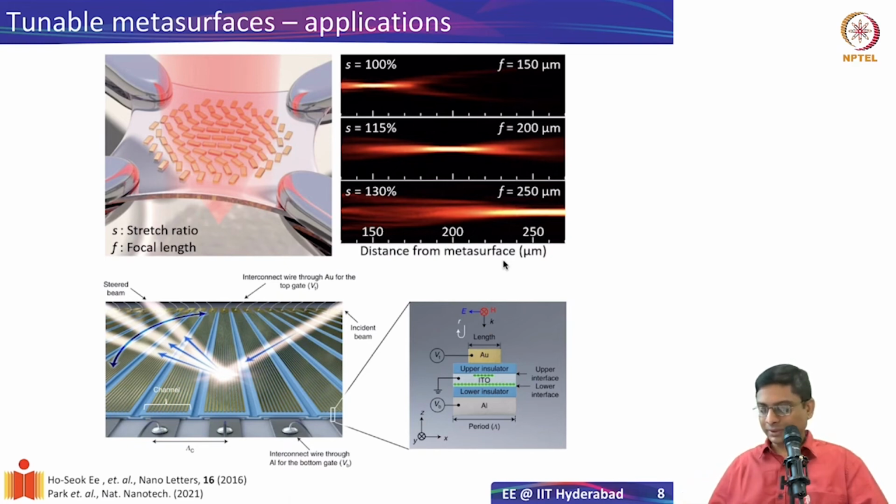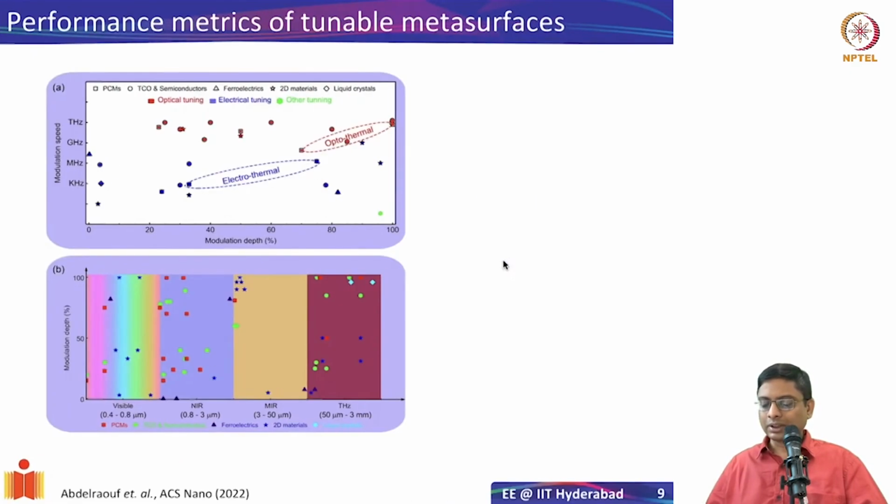So these are some examples of applications that are being pursued in recent times. There are a lot more things people are looking at. Before I close my discussion on the tunable metasurfaces part, I just wanted to bring to your attention the performance metrics. When we think of tunability, when you open any research paper, there are lots of research papers if you look on Google, but each of them addresses some part of the problem. So we are still looking at a comprehensive solution.